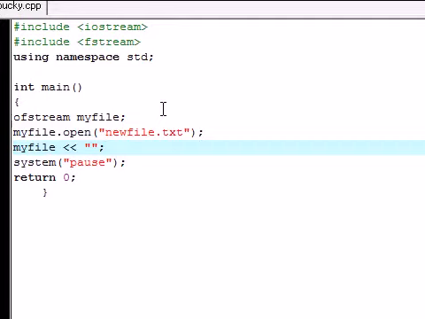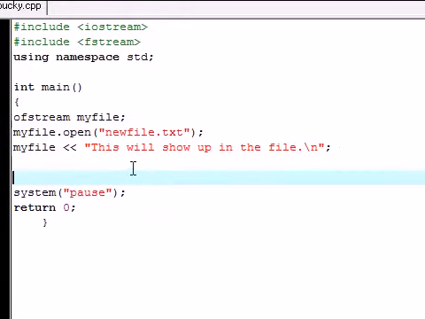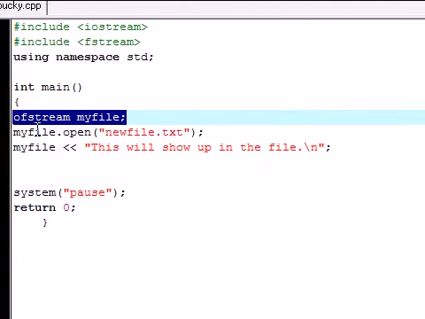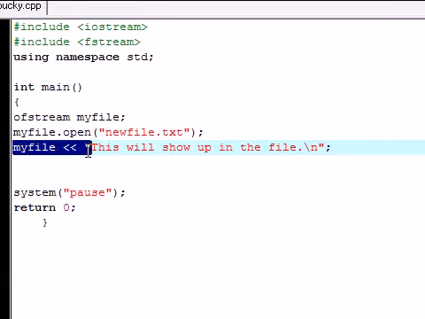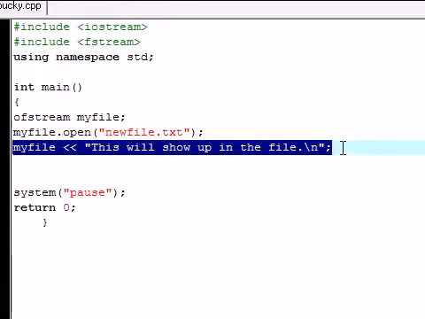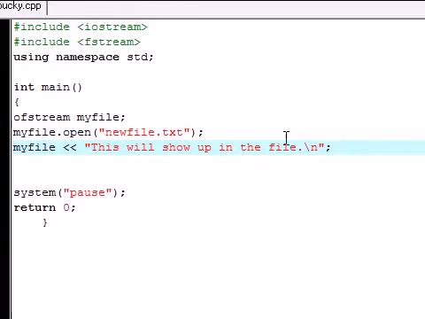Let's write "This will show up in the file," and we'll add a new line for ease of reading. So now what we did is we created an object that allowed us to open files. We opened or created a file called newfile.txt, and we added a sentence to our text file just because we didn't want it empty.